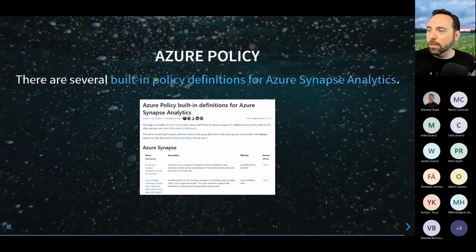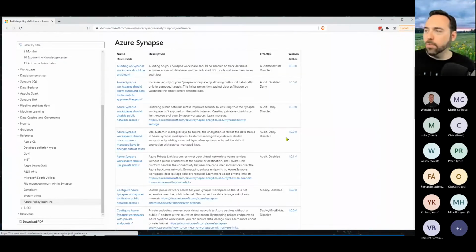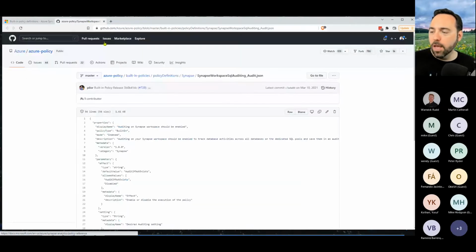So there are quite a few policy definitions that are built into Azure Synapse Analytics. And somebody asked about this before we got started. This is the link that I want to hand off. And this takes you to Azure Docs, where they tell you, hey, auditing should be enabled. So you can check out this particular business rule.